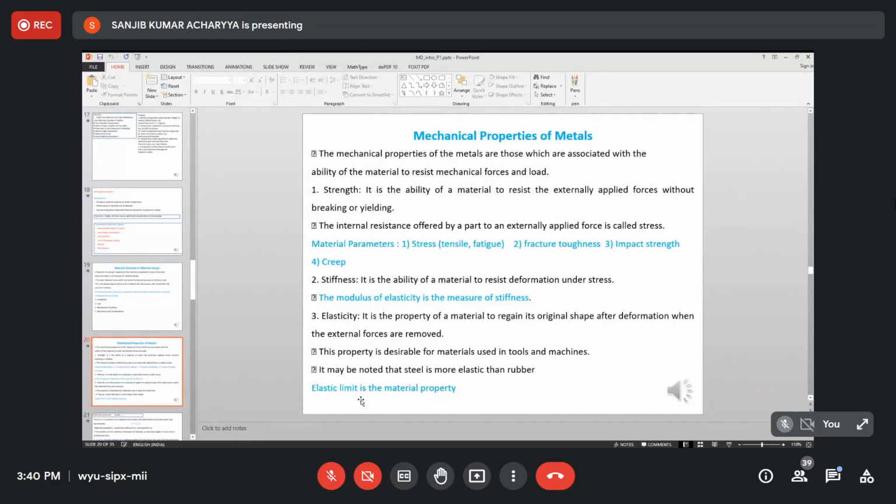And for different failure mechanisms, different parameters represent the strength. Suppose in case of plastic collapse, the ultimate stress of the material represents the mechanical property. In case of fracture failure, fracture toughness is the material property which gives you the resistance of the material against fracture. Similarly, for impact strength, toughness is the parameter. For creep, rupture strength is another material property, which gives you the relevant material property.